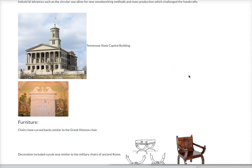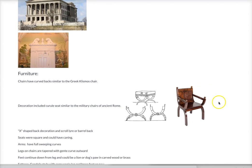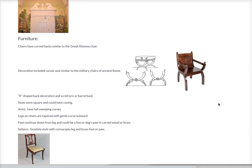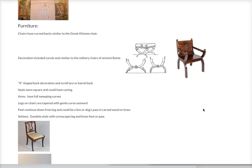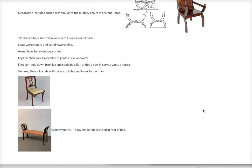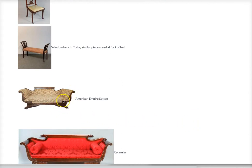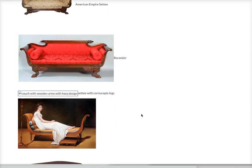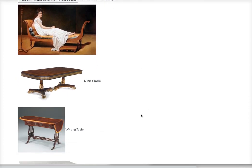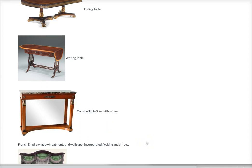So we're going to see a lot of neoclassical elements in our Greek and Roman classical revival style architecture and furnishings. Even in the interior decorations, you're going to see very similar chairs with similar motifs to what we saw in ancient Greek and Roman furnishings. We're going to see, of course, variations on it. Mostly the woods will be very dark color, mahogany and so forth. You can see the couch is very similar to the French Empire style with the curving lines. We're seeing the darker woods and a little bit different types of upholstery. Things will be very similar, but a little bit more subdued than the French. You see the classical elements like the columns built into the legs of the table here.